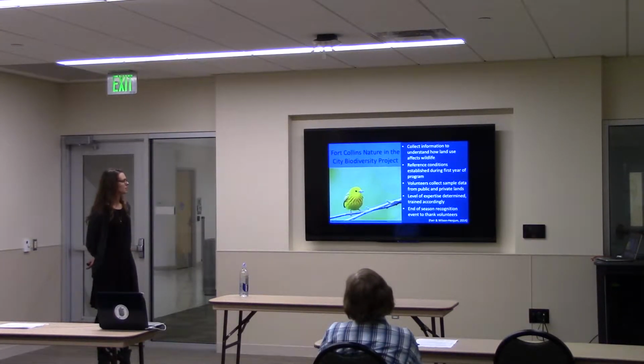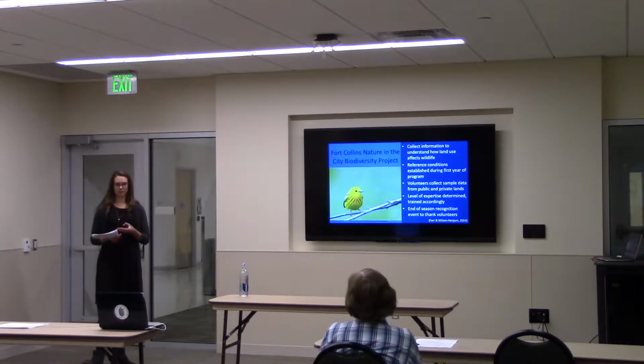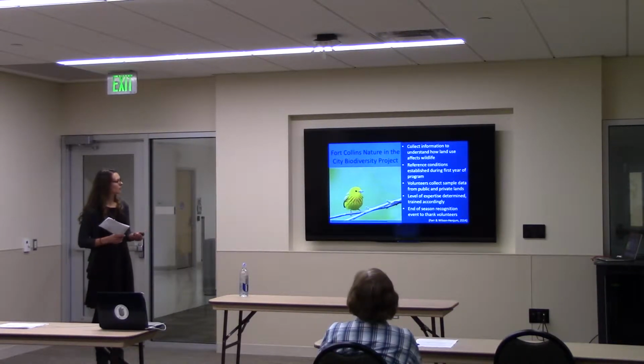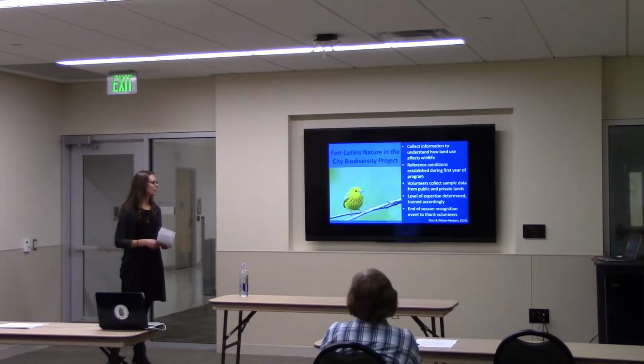I really liked this protocol because they sort of addressed some of those issues that come up with utilizing citizen science efforts. Basically, they established their baseline at the very beginning of their project by hiring professionals to conduct surveys on these areas that they were interested in looking at. They looked at habitat and they looked at presence, absence of species, and so then the managers of this project could take that information and build their monitoring protocol off of that. So now they utilize volunteer efforts to collect sample data from both public and private lands.